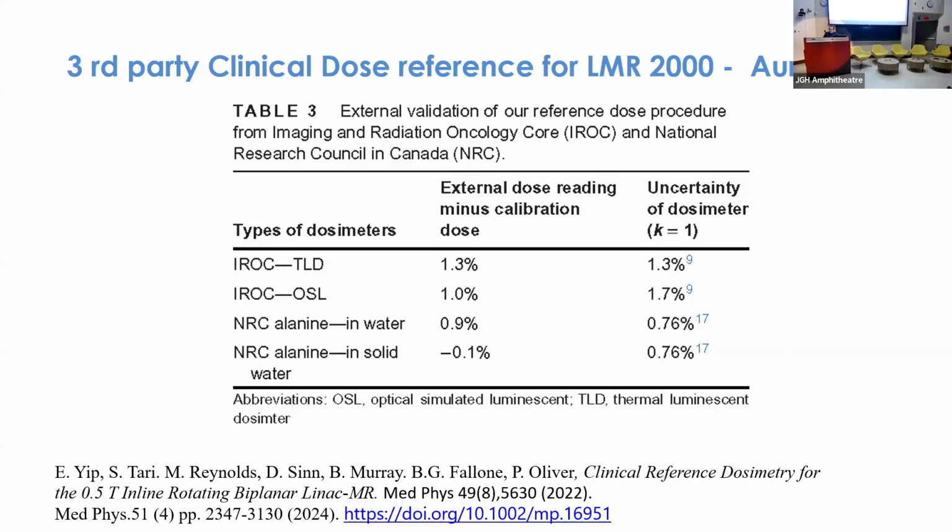In our case, we use both of them, and acceptable has to be anything below 5%. So it passed. If you use a cylindrical magnet, OSLs cannot be used. They're off by 10%. But in our system, you can use them. So you could see the magnetic field does not affect something very critical, which is, I think I'm giving 10 grays, but I'm not sure. Okay. So in parallel, that's why we do parallel.